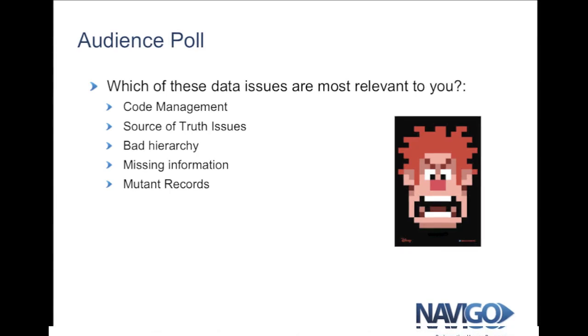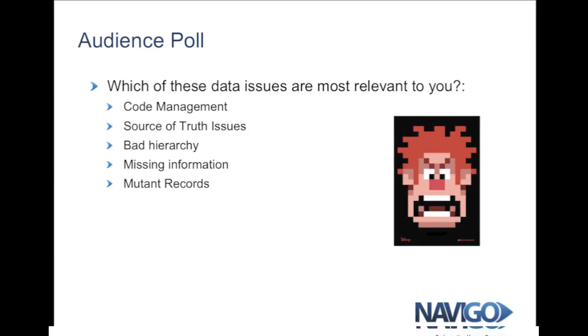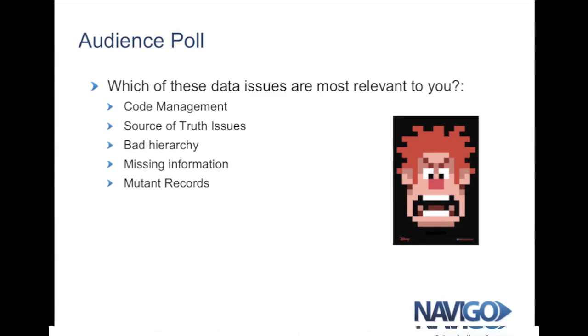Okay, so the biggest one is missing information and source of truth. Yeah, look, source of truth I would have predicted. I would have thought bad hierarchy was going to be more. I was going to say missing information I do see a lot. Is that the one you see? Yeah, because as I said, there are some things that just aren't proactively updated and maintained. And I think that reflects as businesses change. All of a sudden they say, hey, we're going to record this piece of information about an occupancy, we're going to use this field in the system, but there's no retrospective updating of that.